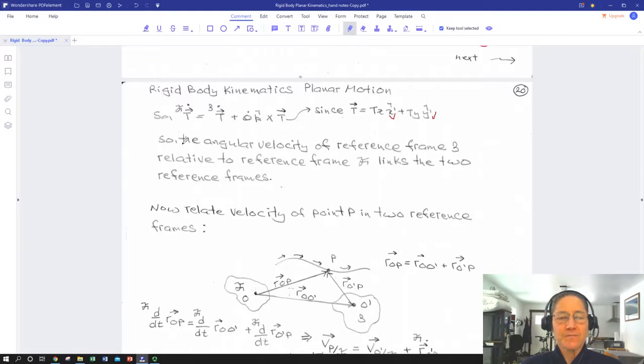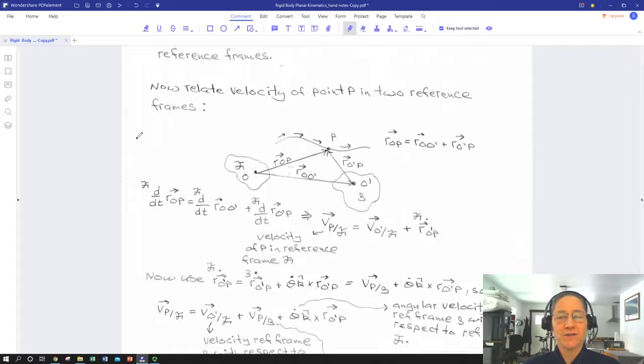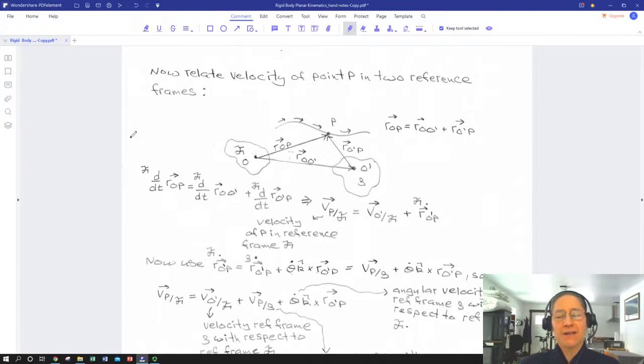We're using our x prime units. So effectively, if you think about it, the angular velocity is acting like a coupling between the two reference frames. It's giving us a link, so we can think of it as a way to map what's happening with one reference frame to what's happening with the other reference frame. So we're going to kind of expand on that idea a little bit.